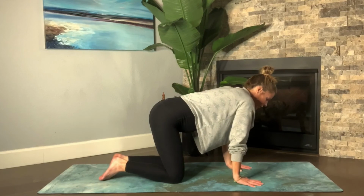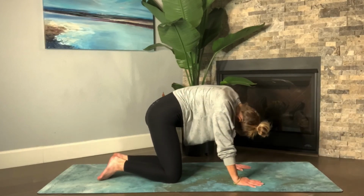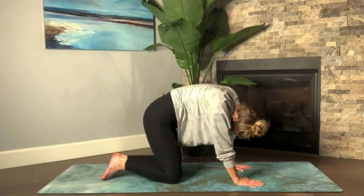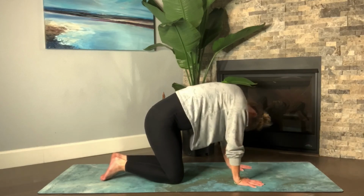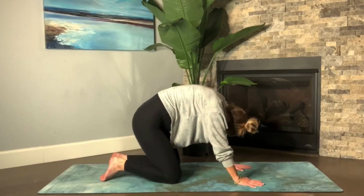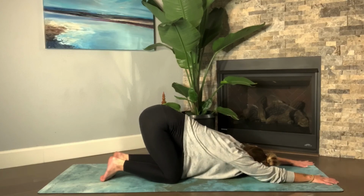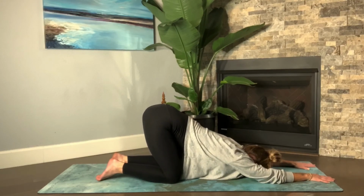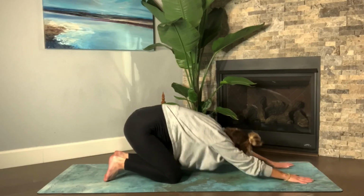And pressing into the floor. And then just sway it out, a little organic movement. You can move the hips around, let the head just drop here, be heavy. Find that space again in the neck and the shoulders. Let the hands just reach forward. Coming into a little puppy pose here. And then let's come right back up.